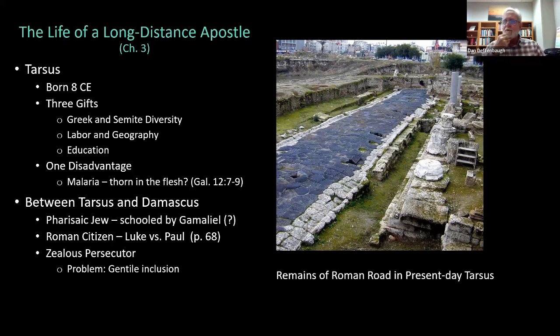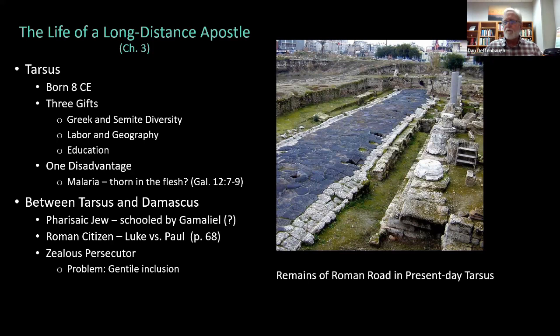How much of that grew out of this idea and this reality that Tarsus was really the crossroads of Semitic and Greek culture? Paul, we know, was a Pharisaic Jew, and he was raised with Torah and understood himself with respect to his obligations to the 613 mitzvot, the commandments that were expected of him. But he also grew up hearing and speaking a language different than what his religious language would have provided.